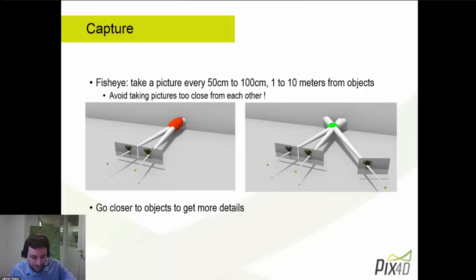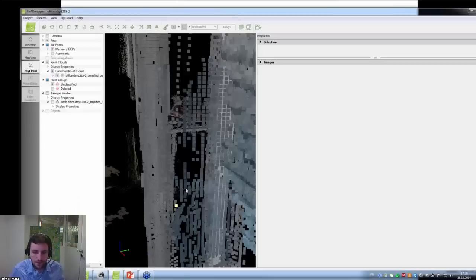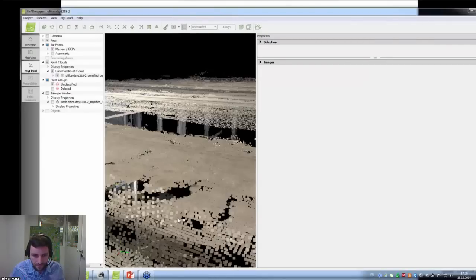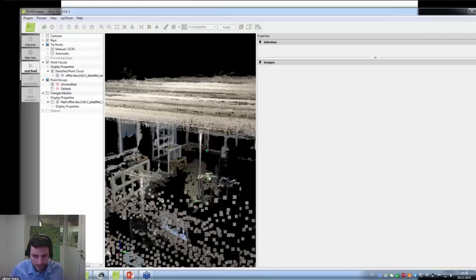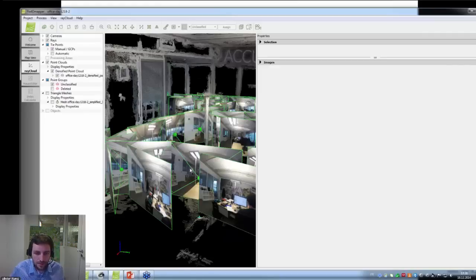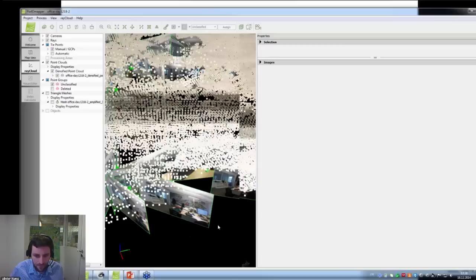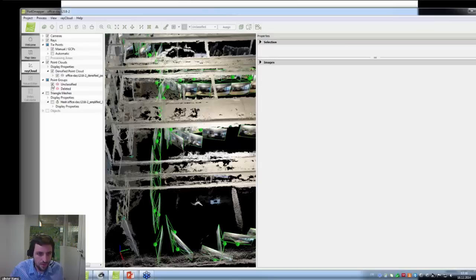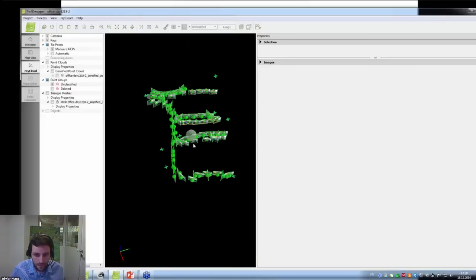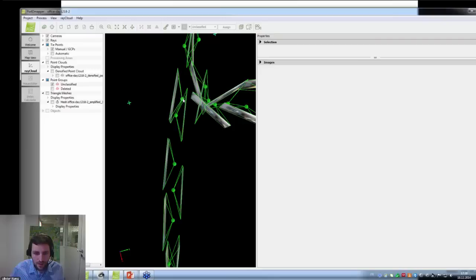So if we go back to this office example, what you can see is the cameras. Let's remove the point cloud. Every shot of the camera was taken at a distance between 50 centimeters and about 1 meter.